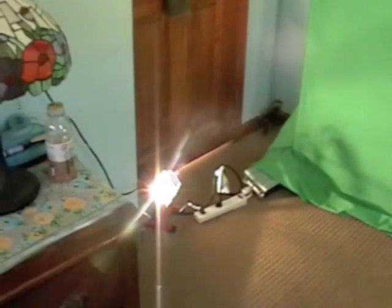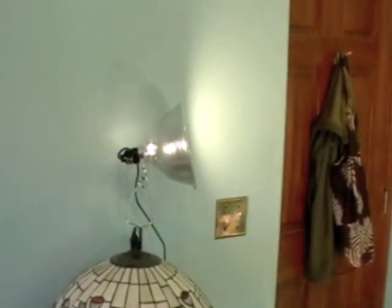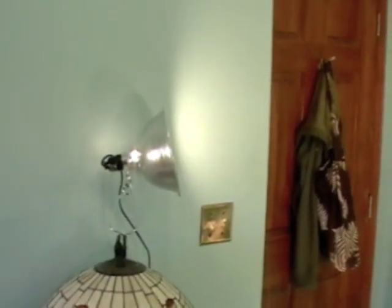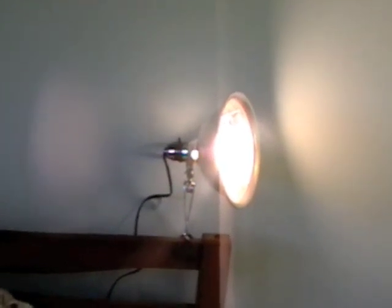For lighting I have two 250-watt work lights — those cost about $13 a piece — and two 150-watt tin hats, which cost about $8 a piece, providing the backlight for the green screen. Then to light myself I have two more 150-watt tin hats. Well, let's see if it worked. Where have I always wanted to go? Egypt! Yes!